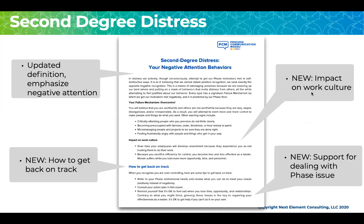It's kind of like the irony of the whole thing is that thinkers prize efficiency, but when they start to choose control instead, they lose efficiency, the very thing they want the most. And so that sentence articulates the dynamics and what they give up, what they lose when they do that. And so we're really trying to throw a lot of meat in there to help people gain insight and give coaches and trainers a lot to work with.